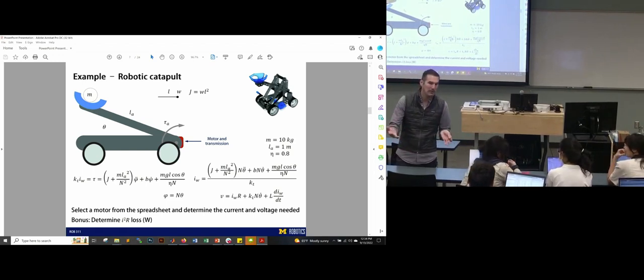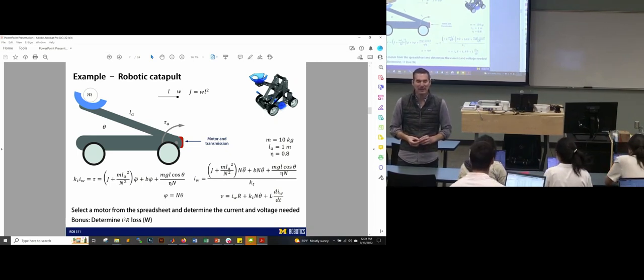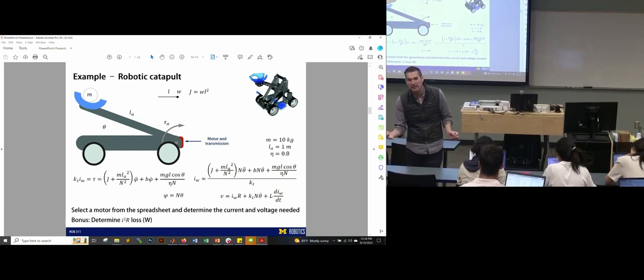This would be up to you as a designer. It depends on the driver that you're using. We'll have a lecture on drivers. For now, I'd say try to stick around 1 amp, or if it's faster, it could be higher. Okay, so this one could be higher because it's fast.